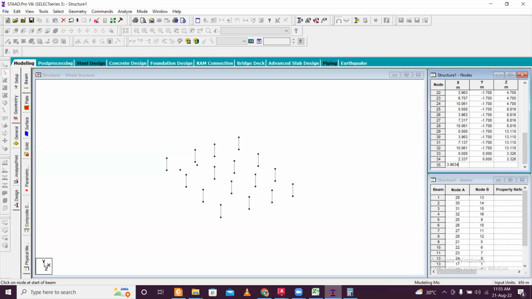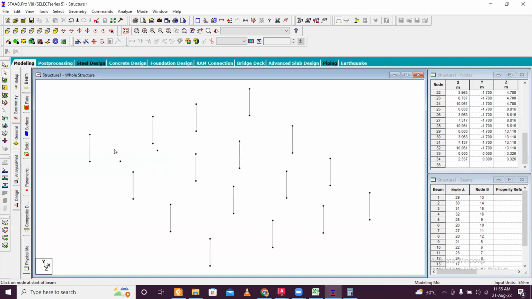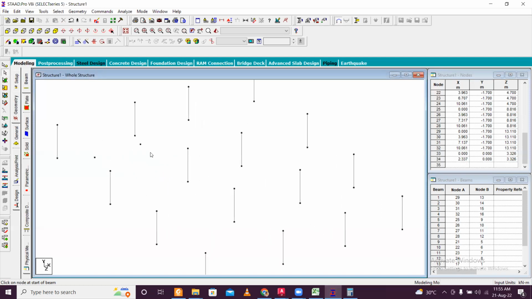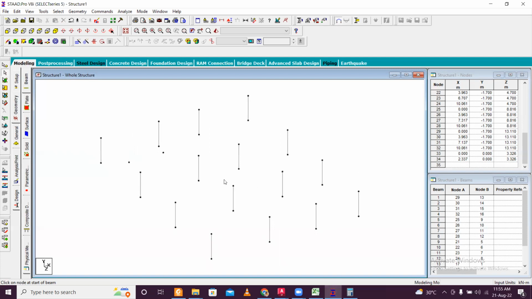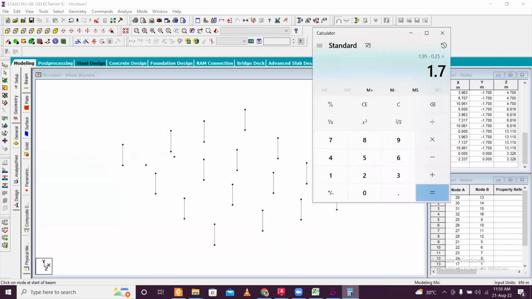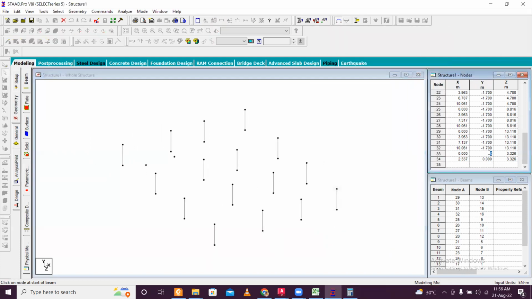So you can see the coordinates where they are being placed. Just I'll pause this. You can see the new zero which they have taken is at the bottom level. So we cannot provide Y 0 here. We have to provide the Y which is provided, that is 1.7. Then it will come up. So I'll show you, if you provide 1.7, then it goes up.